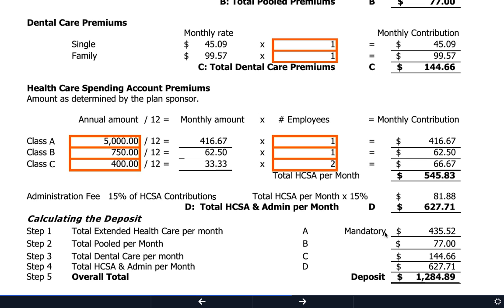When you think about it, it's kind of neat because everybody gets a health card or drug card and a mandatory drug benefit, or mandatory health benefit, pardon me. Everybody gets $25,000 of accidental death and dismemberment insurance. Everybody gets $25,000 of critical illness insurance. Two key employees, the owner and the key employee, get basic dental benefits. Owner's got a $5,000 healthcare spending account. Key employee has a $750 healthcare spending account. And the two employees get a $400 healthcare spending account.